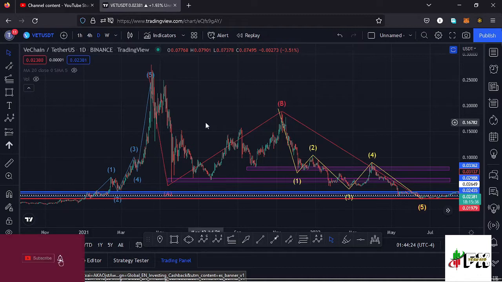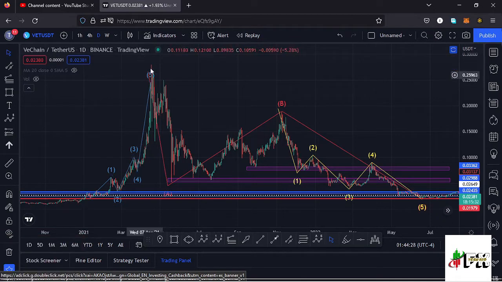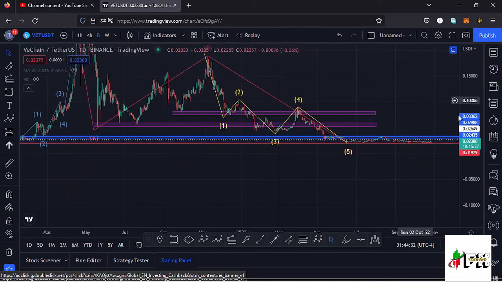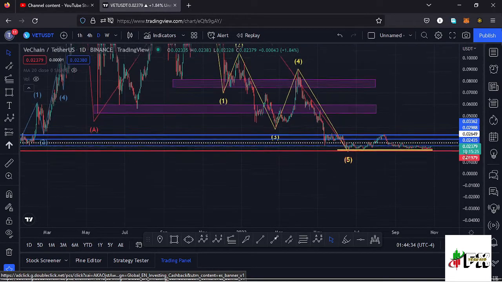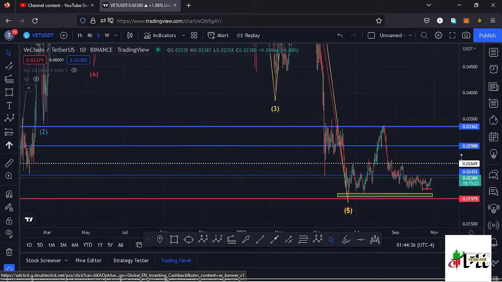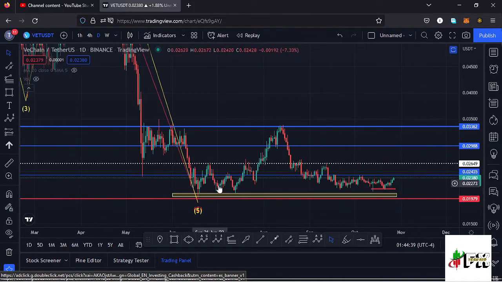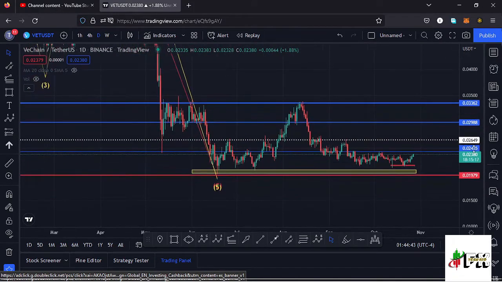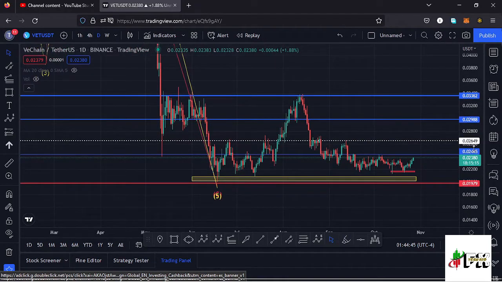And I'll kickstart the video by giving a brief of what has been happening on this chart. Vechain from the all-time high has been seeing lower prices in this massive ABC corrective movement, and I'm starting my analysis here on the daily chart. Here on the daily chart, you can see after making our low down there, we saw a very nice bounce to the upper side, managing to break above key areas of resistance, but at the key area of resistance at around the $0.03362 mark, we got rejected, and we are seeing a massive pullback to the lower side.